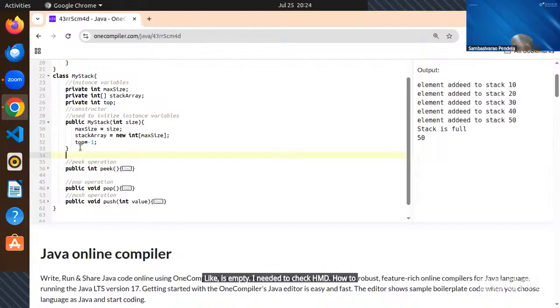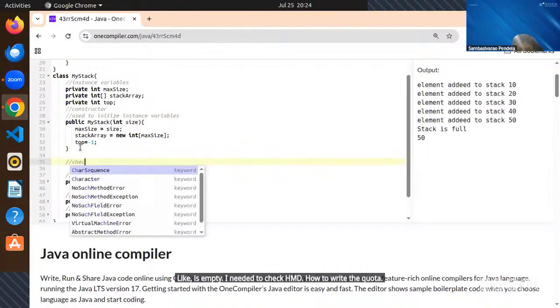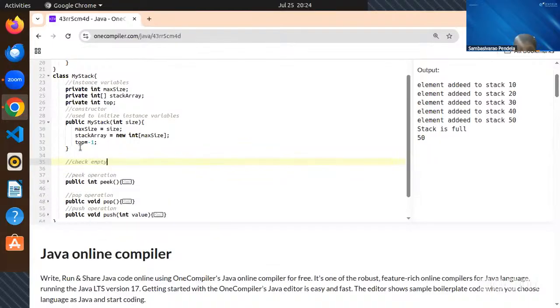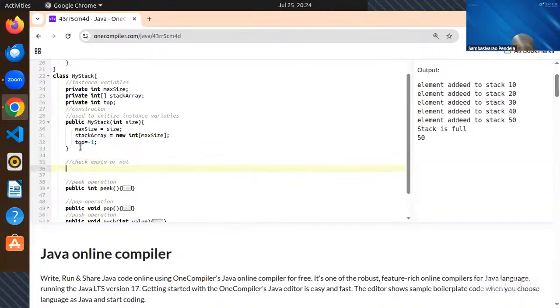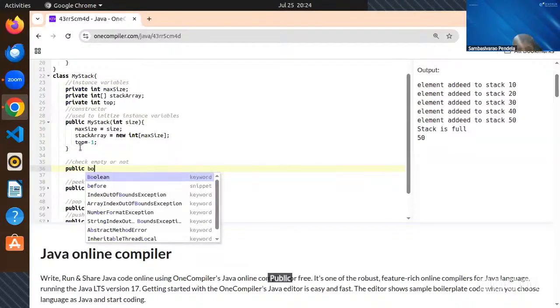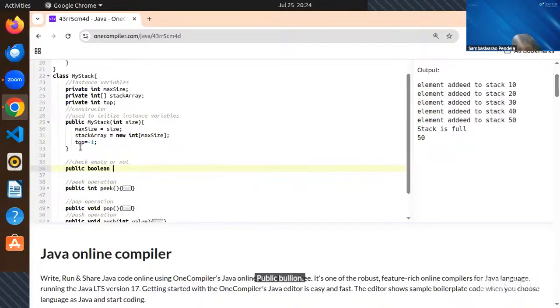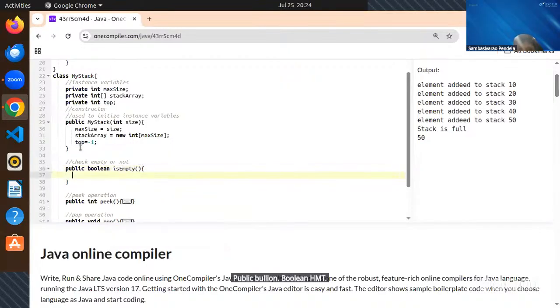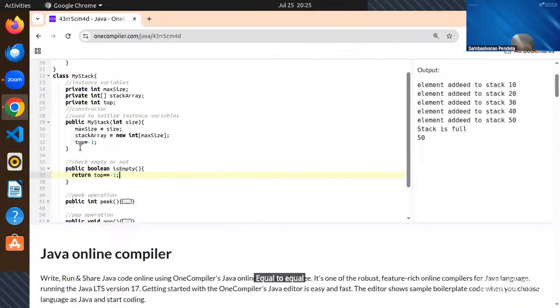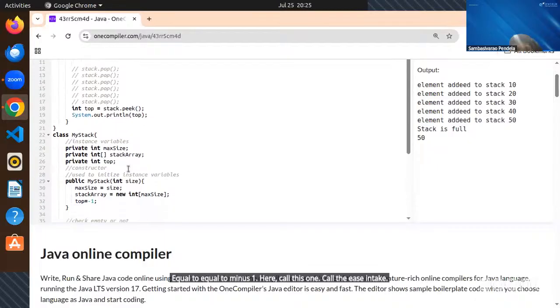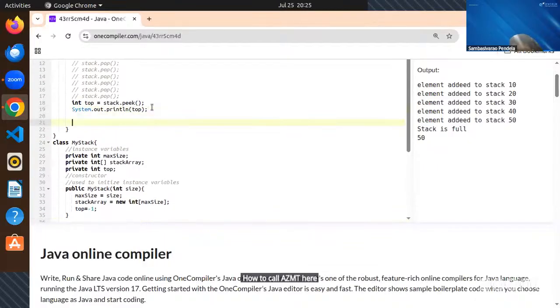How to write the code? Check whether it is empty or not. Public boolean isEmpty: return top equal to -1. Fine. Here call this one. How to call isEmpty here?